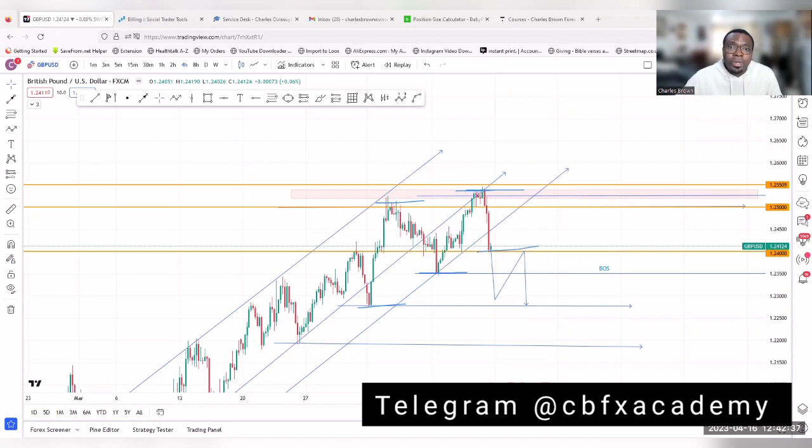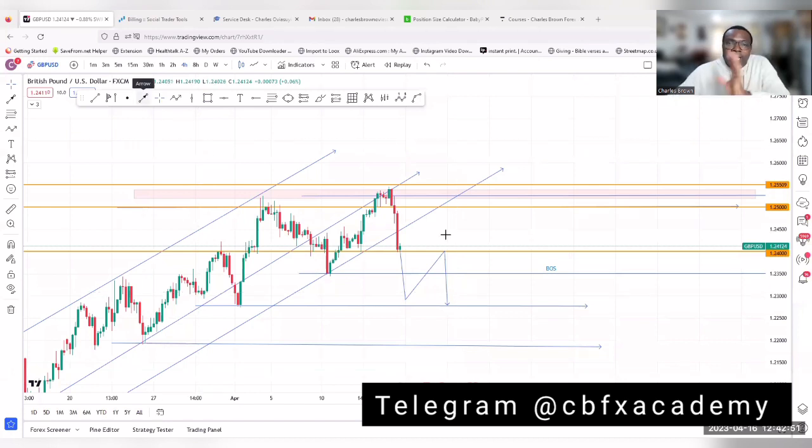So how do we get into this buy if it doesn't break the structure? We'll see price action, and then we'll buy. So when we buy, let's go back to the 1 hour time frame. Let me show you. If I'm going to look for a buy here, just quickly, this is not just a one-time trade. I'm telling you how the sell is going to be for the week and how the buy is going to be for the week. These are the regions you're going to look out for.